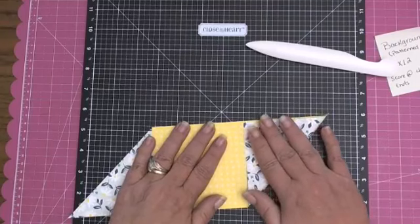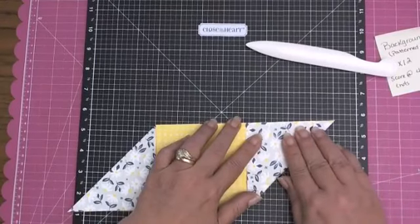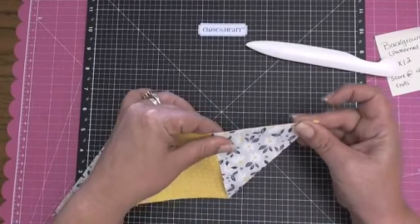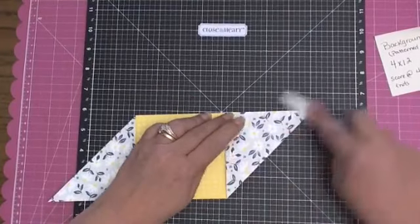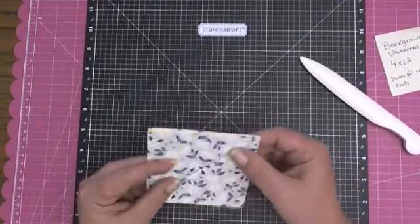I'm going to fold it over to the score line. I'm going to line my edge up to make sure it's straight. And then I'm going to use my bone folder. I might have it upside down. We'll see what happens. Oh, no, I don't. Okay.